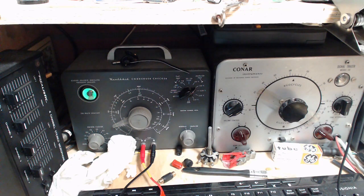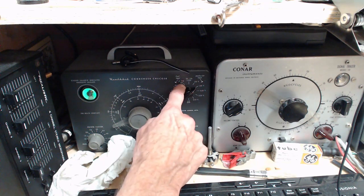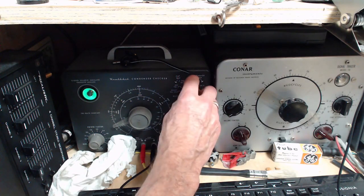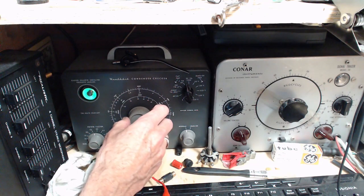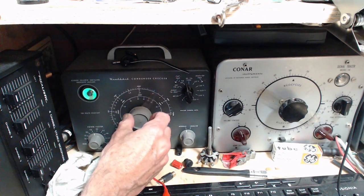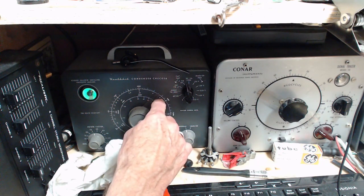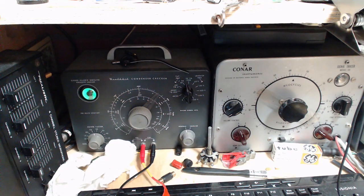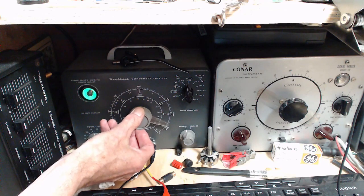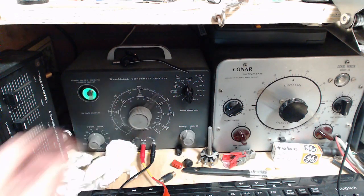So how could hooking this up cause that wild variation in current? We'll try measuring its value here. I'm just letting it discharge a little bit. Okay, I think we can try it now. It's supposed to be a 40, so it should be on this scale here. And we turn this until the eye pops open. Okay, it's a pretty clear place, right in mid scale, so this is probably quite accurate. On the 0.1 to 50 scale, we are reading 3 microfarads. Oh, this should be way up here. So it looks like 3 to 4 microfarads on this guy.